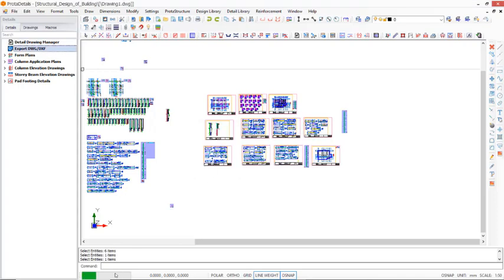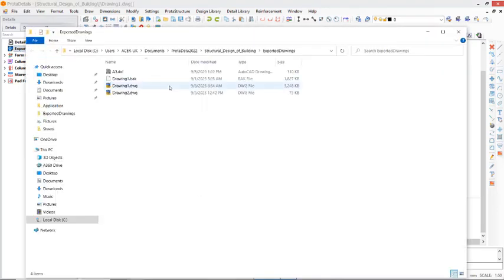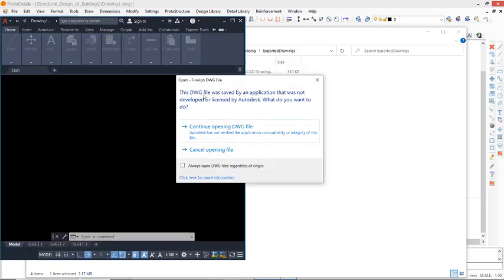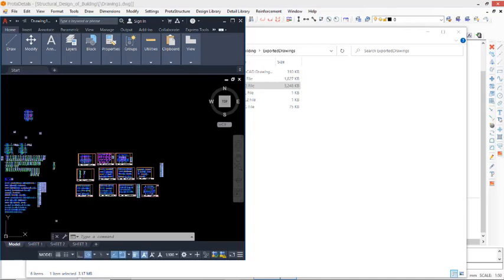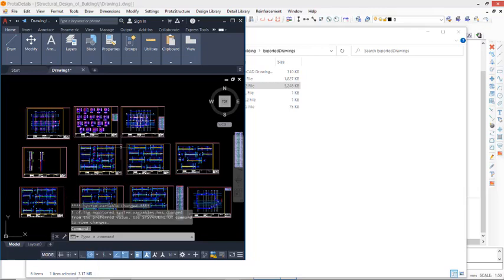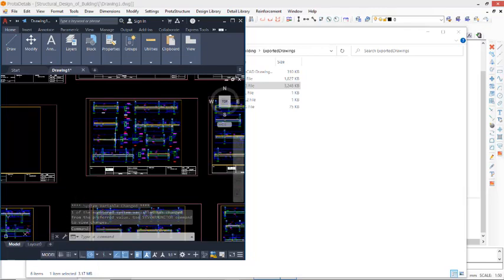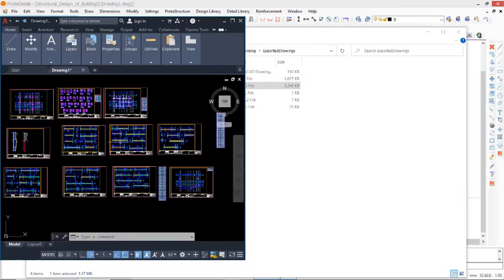The drawing is now converting all of these members to a DWG or DXF file, which will open the directory after the conversion is completed, just as you can see. So we have it as drawing 1. I will click on this right away, then click on continue, and then open this successfully. So here you see we have the drawings right here, all of our drawings arranged in title blocks successfully, just like this.